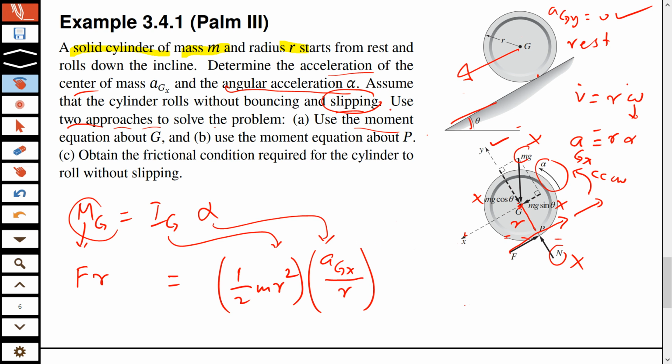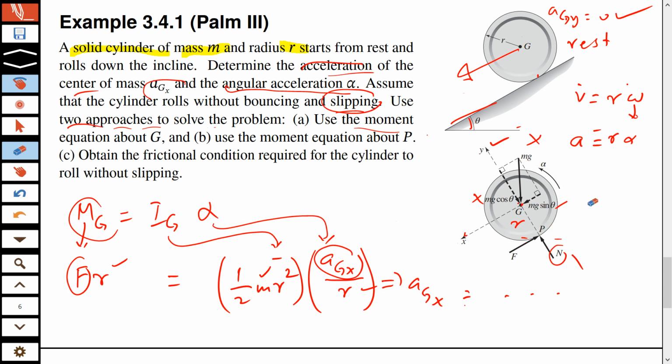Now you want to write an expression for the acceleration AGX. So you might think that in this equation I do have AGX, so I can solve this equation for AGX and bring everything down to the other side. But there is a catch. We know M, we know R squared, and we know this R, but we don't know F. So where will F come from? For F you have to use force balance, because moment balance alone is not enough. We have been using only the moment equation about G, and that's not enough. So we need to write force balance now.